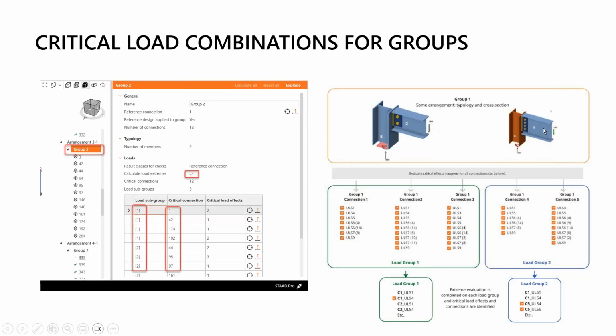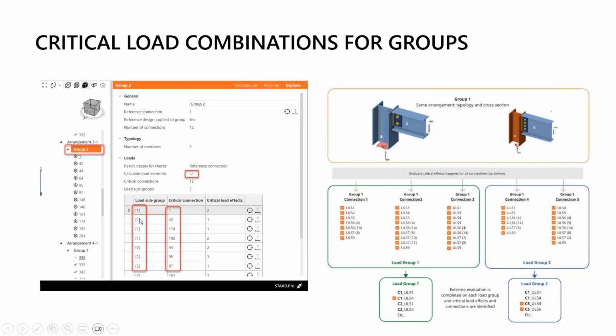So obviously we'll get higher forces on this beam, okay? So the software is going to identify 2 load groups. In load group 1, maybe you have 3 connections. Then from these connections, we identify the load extremes. And then from this load group, we're identifying just 1 load combination, which was the critical. This is just an example, right? Then for the second subgroup, you can maybe have 2 load combinations that were the critical.